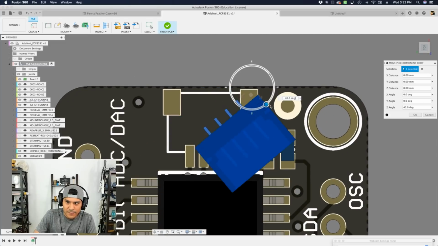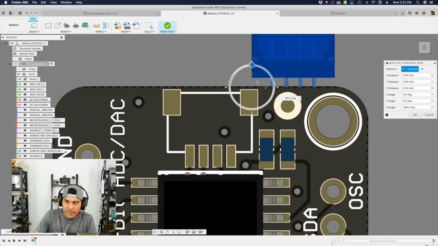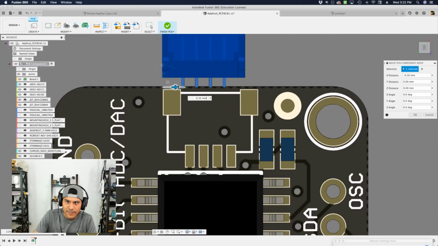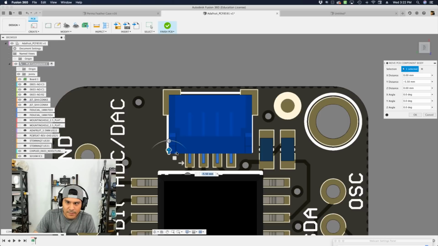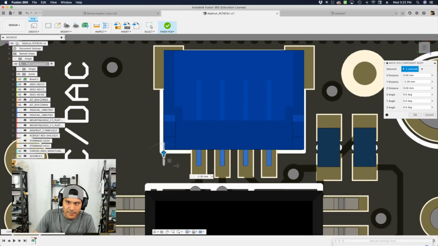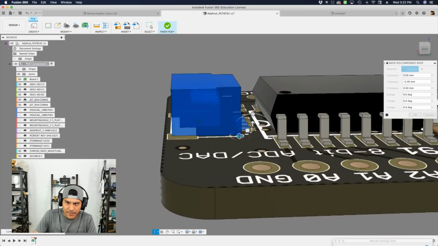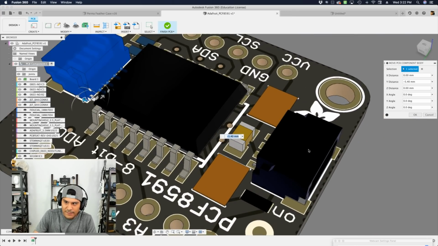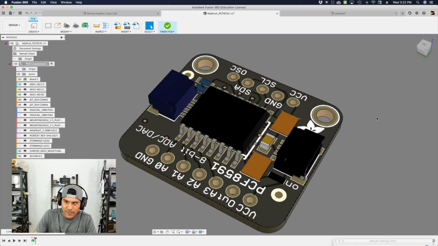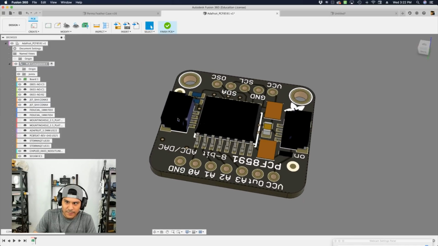So what I tend to do is just rotate it 180 degrees, move it this way, and then bring it down. And sometimes you can just get lucky and not have to manipulate it too much. And that applied to the other side over here because we're just using the same one. And that looks nice there.